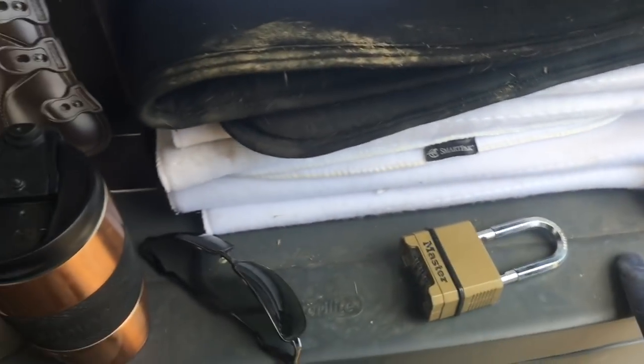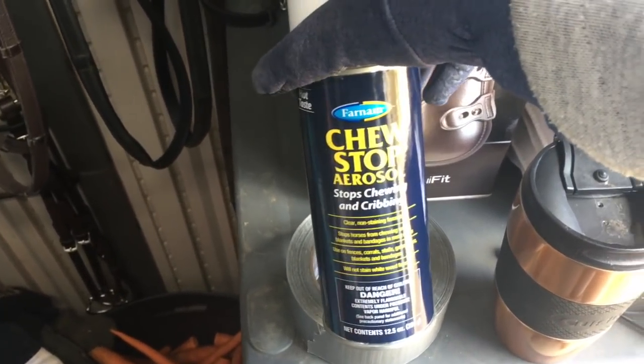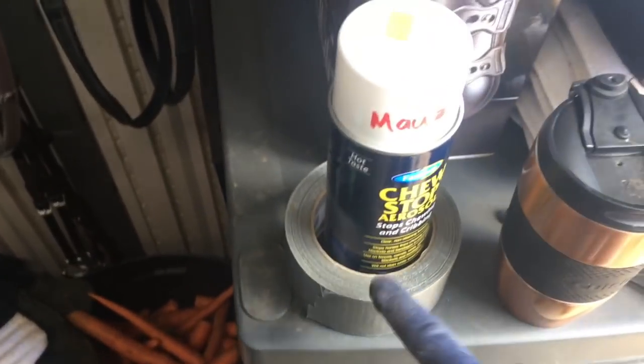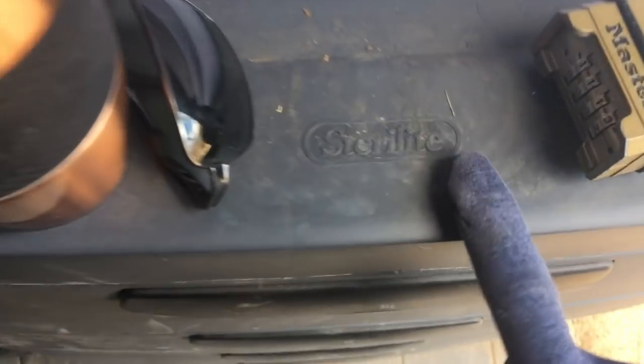I got another pack of these black standing wraps because I do have a ton of wraps over there, but a lot of them are getting a little worse for wear. It was time to just grab a new pair, so I have those there. And then since Mia likes to really chew on her wraps, I bought this Chew Stop aerosol spray. It actually works pretty good for her. It doesn't work on all horses, but it works for her. And then I have duct tape to do these, then those, and then you duct tape the top and bottom and then spray with Chew Stop. And that's what works.